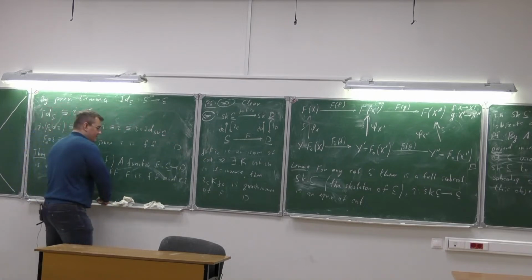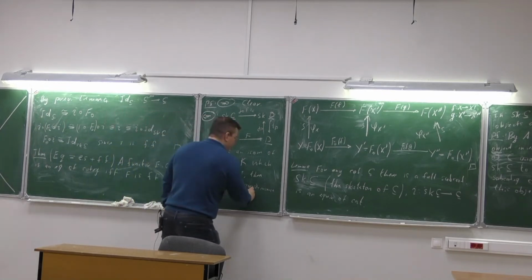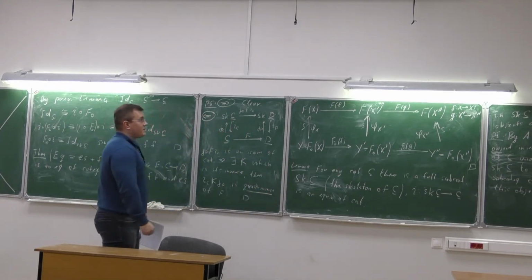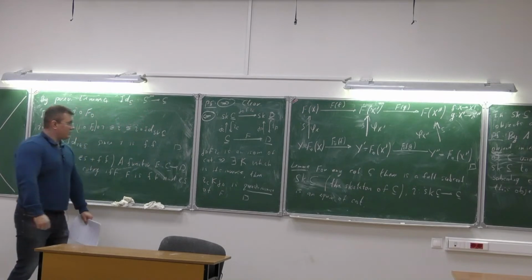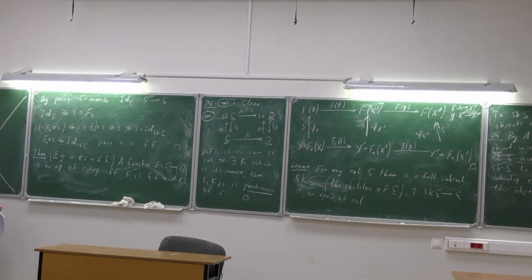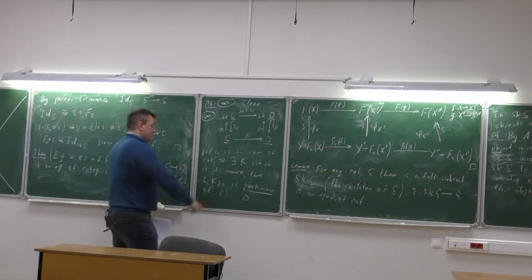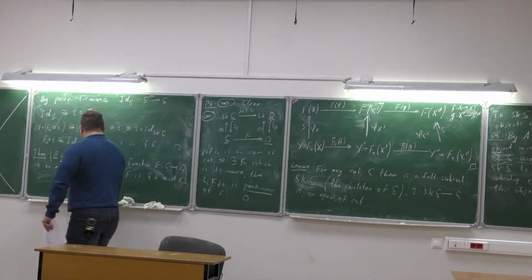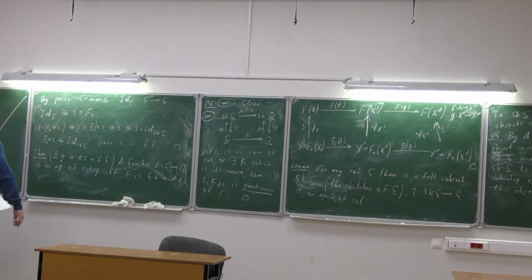The only thing I haven't defined here is the quasi-inverse, and probably I should have done this when I gave the definition. So the quasi-inverse is in the situation of the equivalence of two categories: if you have functor F and there is a functor G in the other direction, this G is called a quasi-inverse. Sorry, I forgot about this definition. But you construct this immediately by using functor K in this situation.